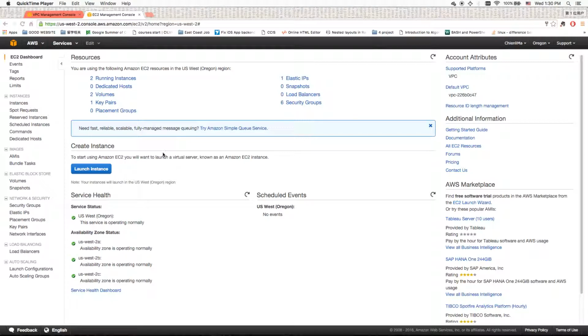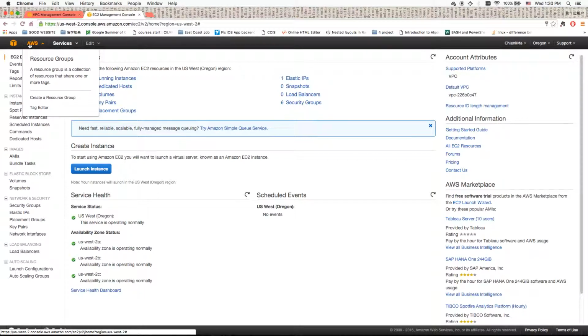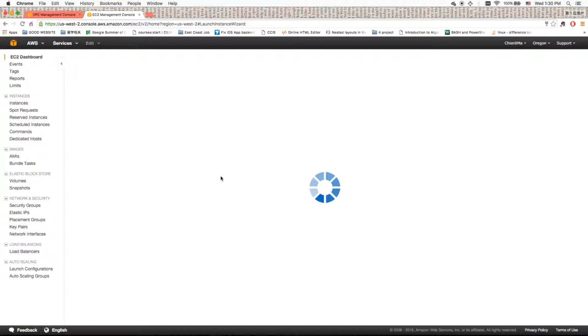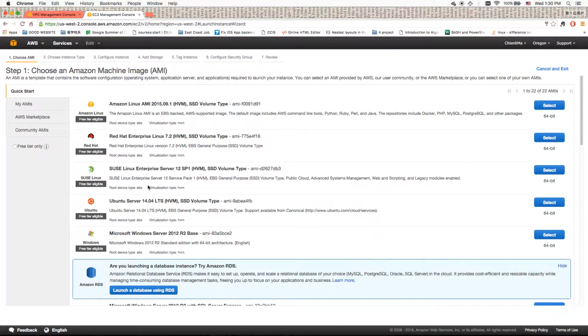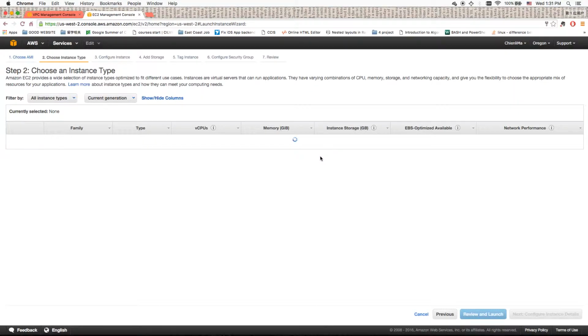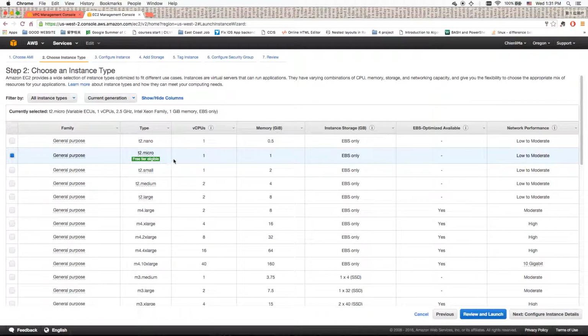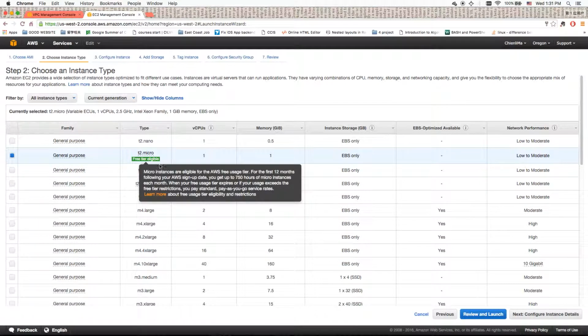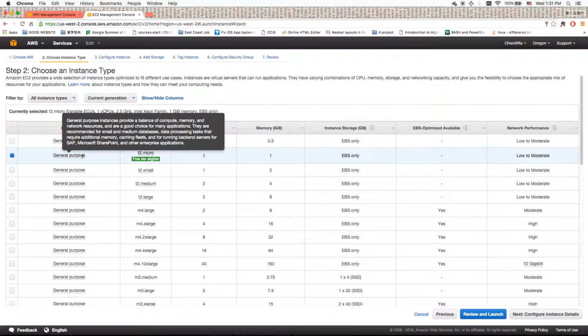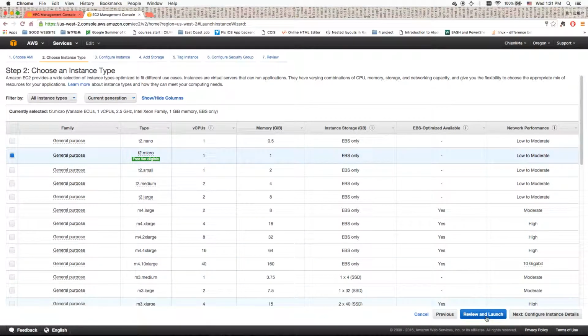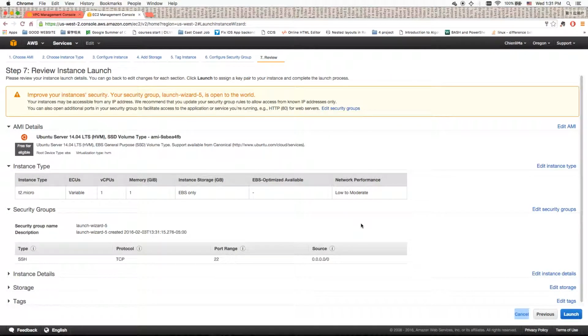After you have an account, you log into the EC2 console, and then you click Launch Instance to create your first instance. The image we are going to use is Ubuntu 14.04, this one. And then we'll use the free tier. After you click, this is automatically selected, so then you can click Review and Launch.